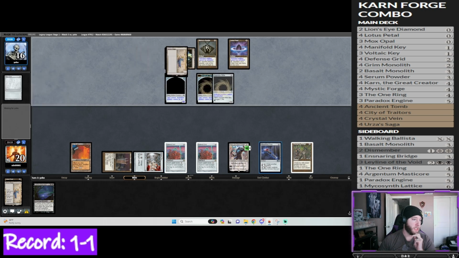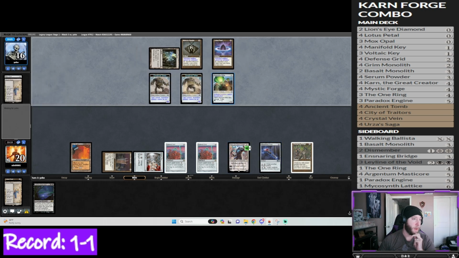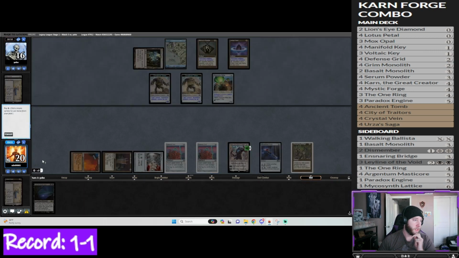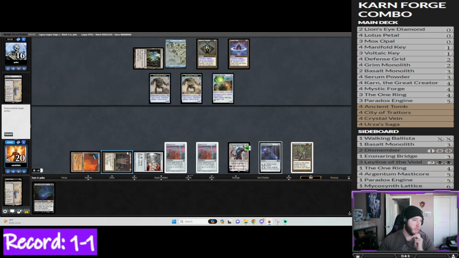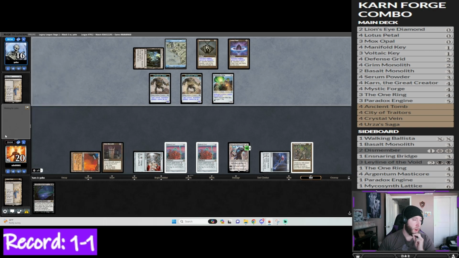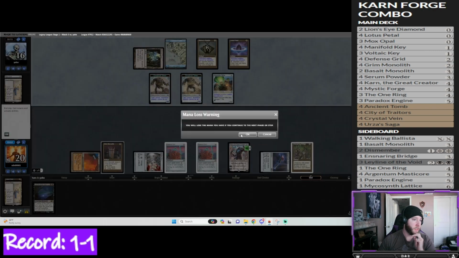I probably should have switched these up between Volt. Okay, they did. They have a Haywire Might that they can't activate. Oops. Alright. Just have all of our mana available to us.